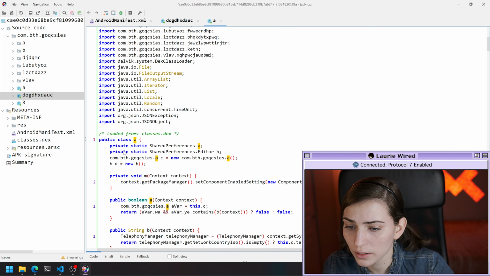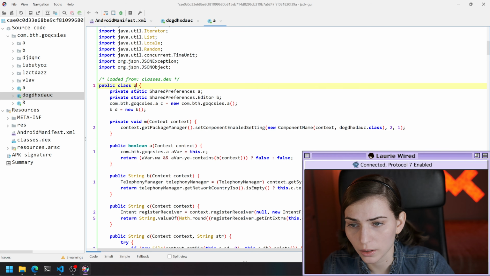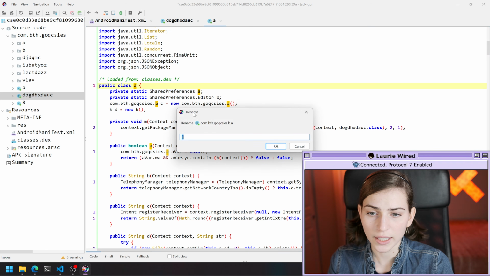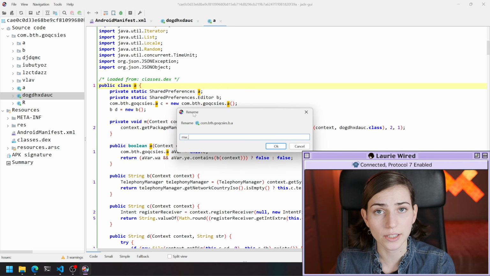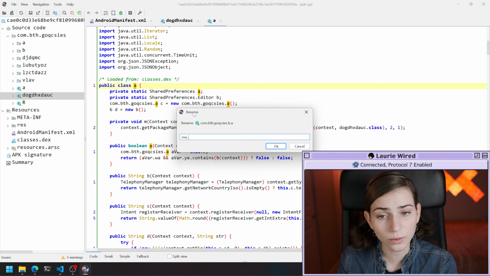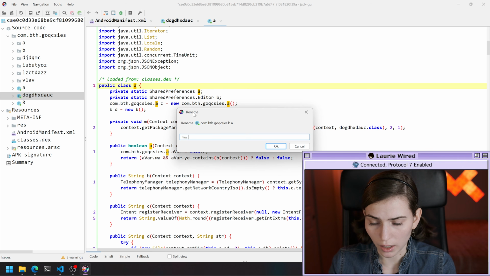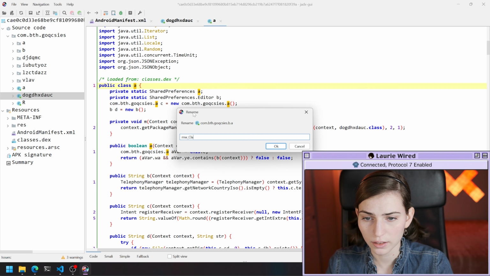B.A. And we'll just rename this class. You can press the N key to rename a class. I'm going to start it with malware so I know which classes and variable names are my own versus the ones given by JADX or by the developer. And I'll just call this class A.